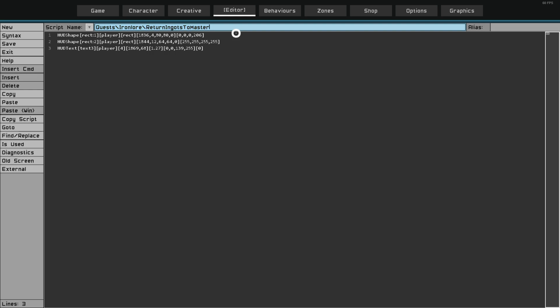We can use copy paste, so we don't have to always type it out. So we'll put that path in the name of the elements so that they don't get conflicted with other task elements. That makes the names unique, because if you use the same name, they will just overwrite each other. With this quest, because it's so short and there's not lots of tasks, we can actually just use the word ingots, because it's clear what it is. There's not really any conflict here.